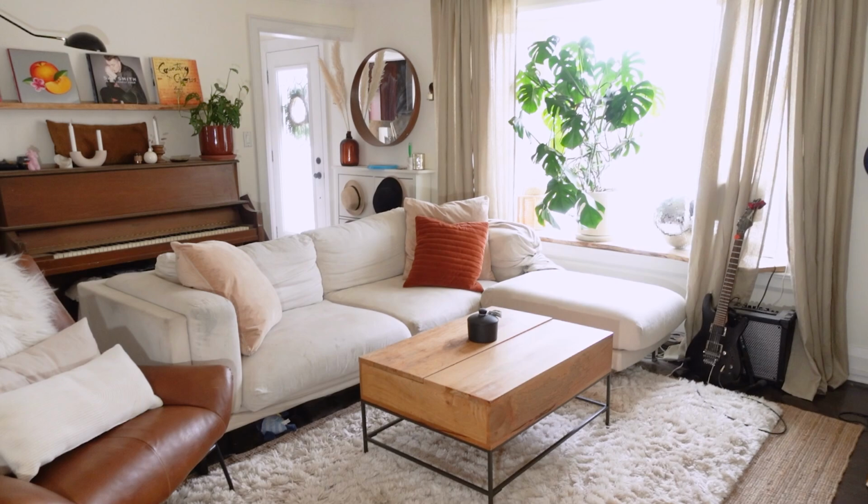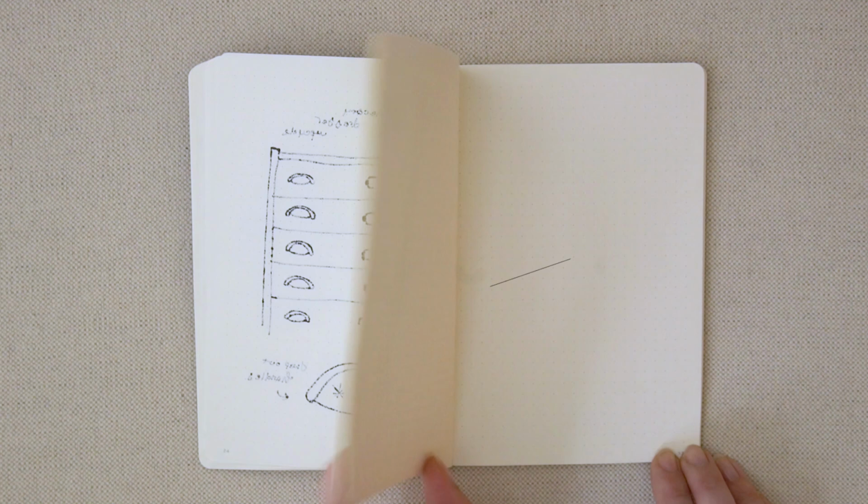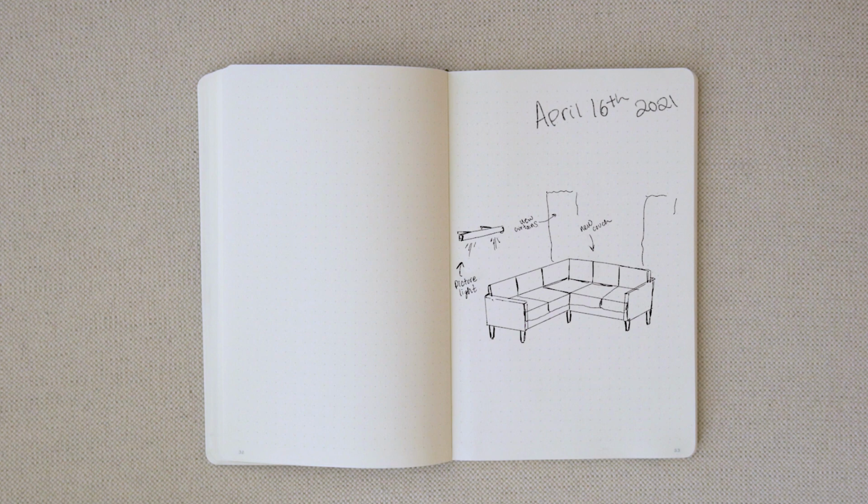Austin, so this couch has served us many good years. It's over 5 years old, it's been in two of our homes, and we're finally saying goodbye to it. It is actually going to my neighbor, so I'm glad that it's getting a good second home, but we are getting a new one, and our new one is coming tomorrow, so today I have to clear out this space and pass on this couch to get ready for the new one, which I will tell you all about and show you when it comes tomorrow.